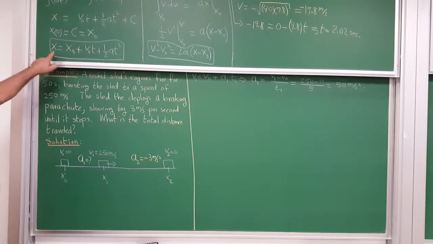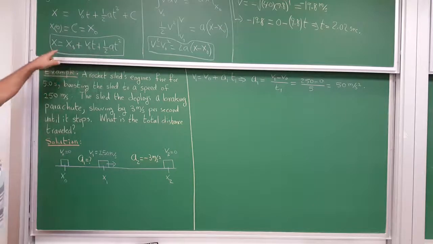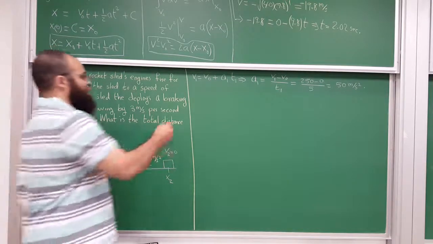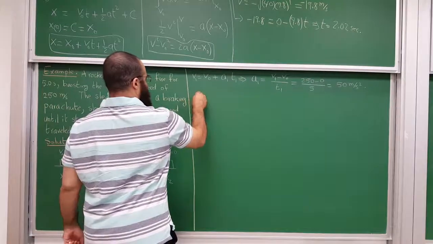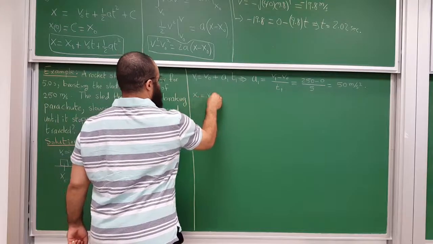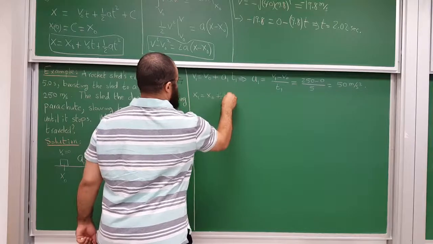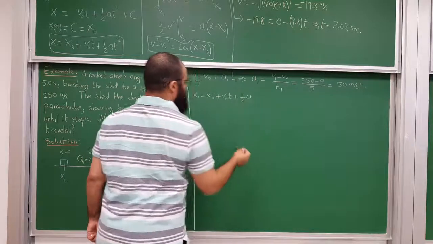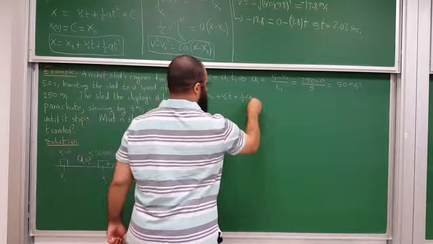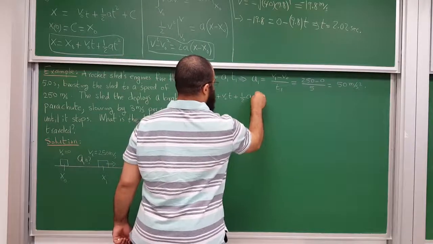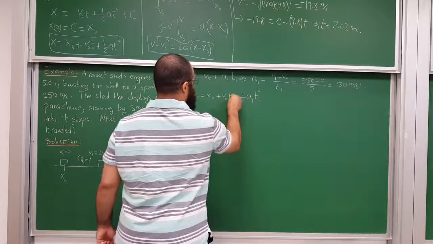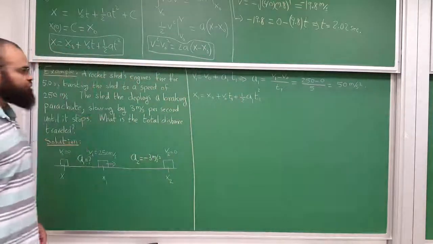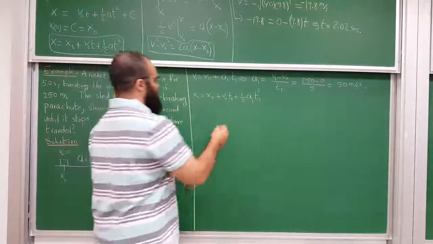Again, I can use, for example, one of those 3 equations. I want the position. So let's try this one here. So I will write x1 is equal to x initial plus v initial times the time plus 1/2 of the acceleration. But I have 2 accelerations here, so I have to specify acceleration 1, and I have the time squared. Oh, I should write t1 also.